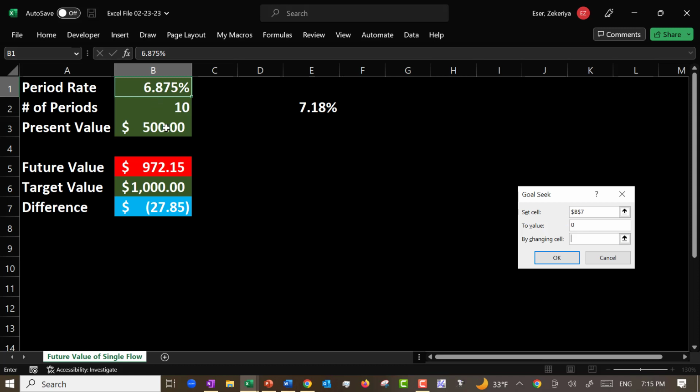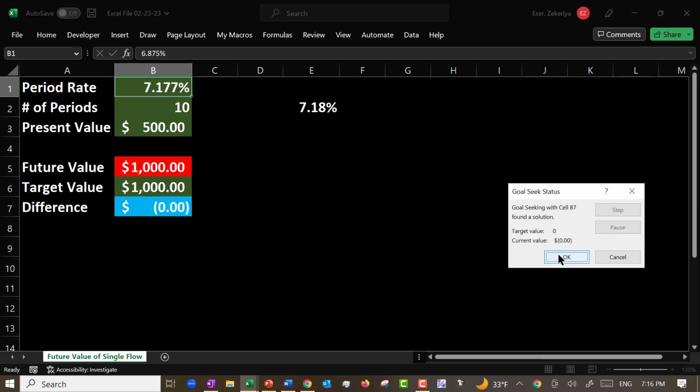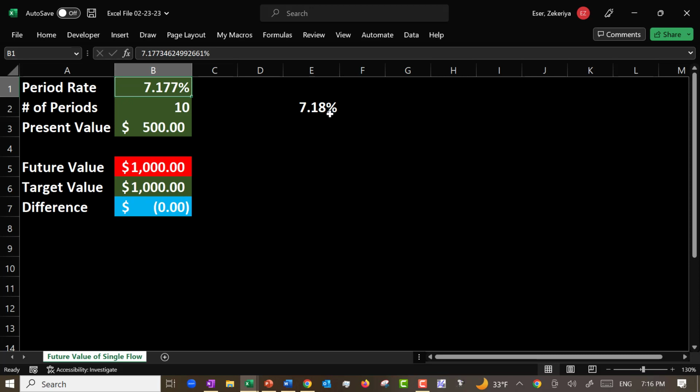And the third one is, what do you want me to change around while looking for that number? Well, I know the number of periods, I know the present value, I know the target value. The only thing I don't know is the period rate. And make sure that that cell does not contain a formula. It's kind of an input cell. And the second argument has to be manually entered numbers. I mean, if you want, you can make it 2, but I set it up with different things so that that's always a 0. Just hit OK, done.